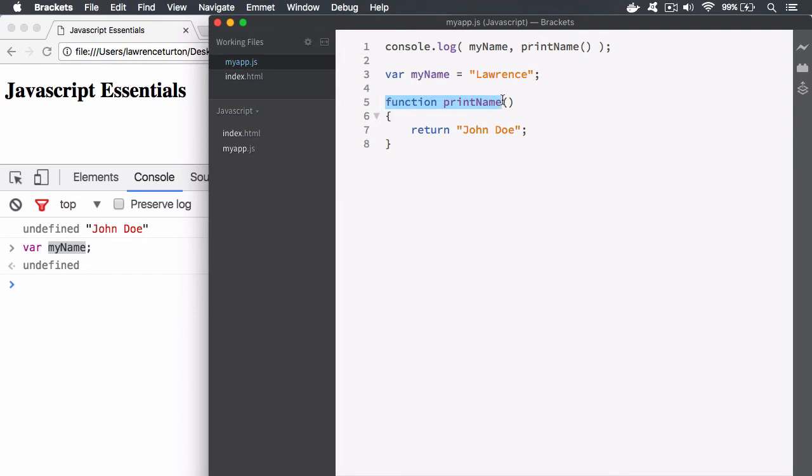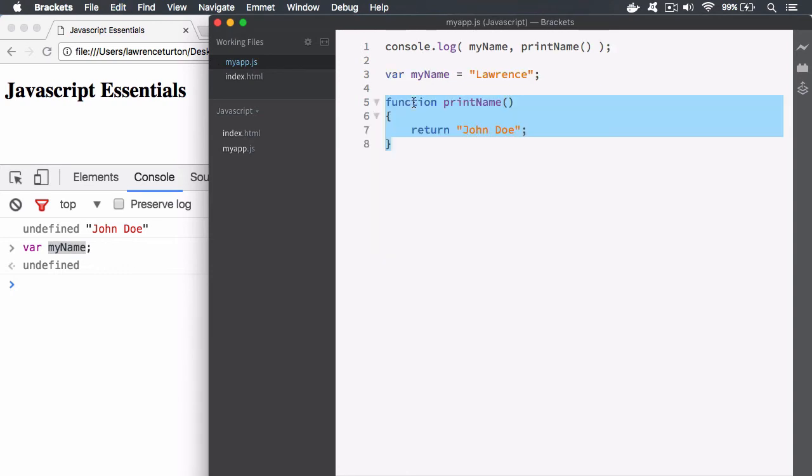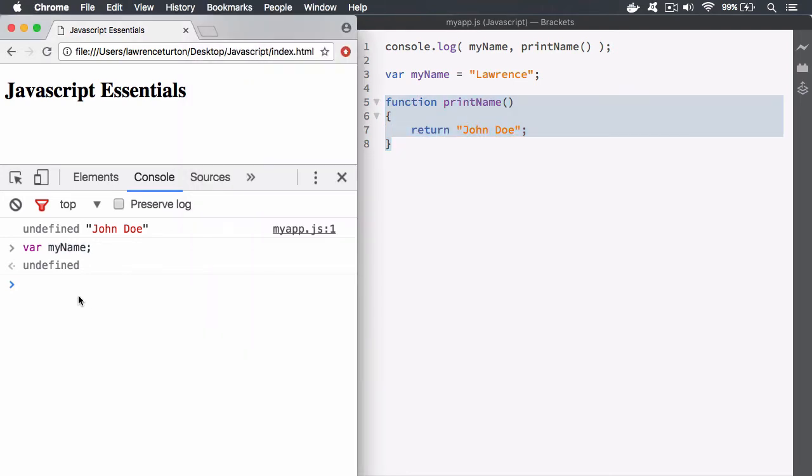Now with functions, it's different. It did create this memory pointer, this print name, but as it is a function, a callable object, this execution context got hoisted. So you can think of functions actually getting hoisted above, like so. They are really getting hoisted. The whole body of the function, the execution context of the function, is lifted up. Now, once it's done this, it will actually create that function, like so.